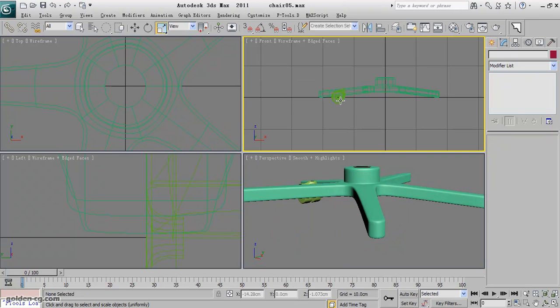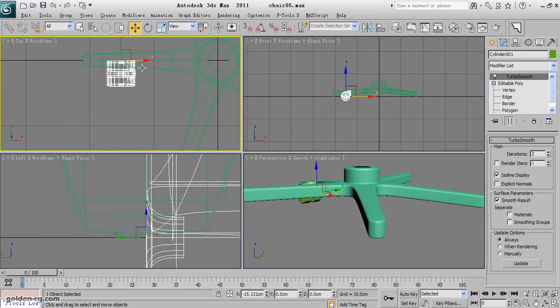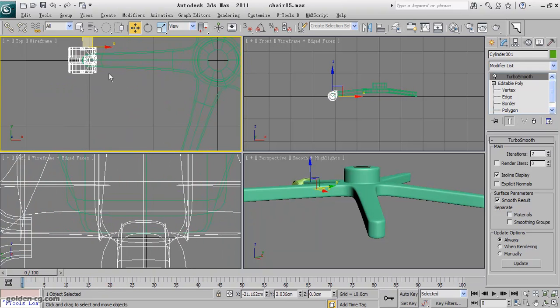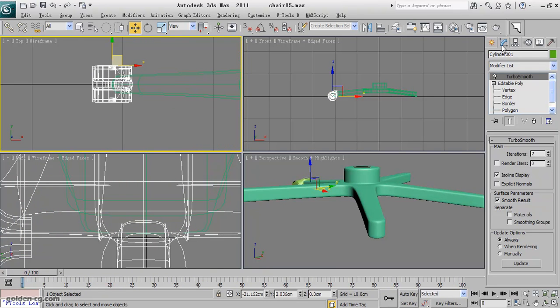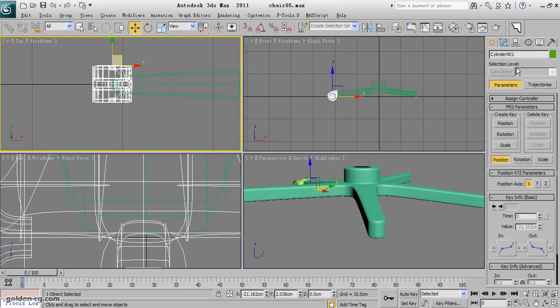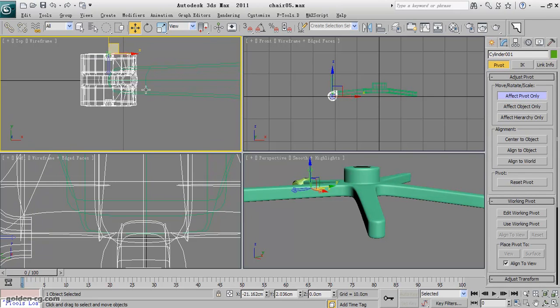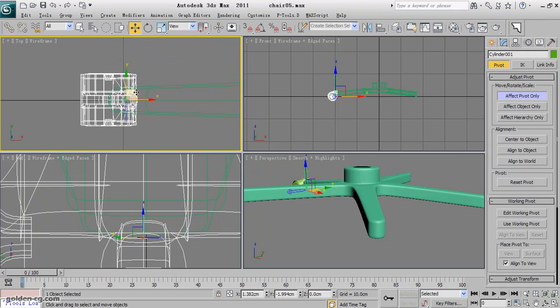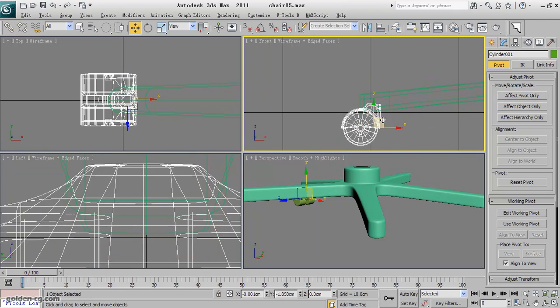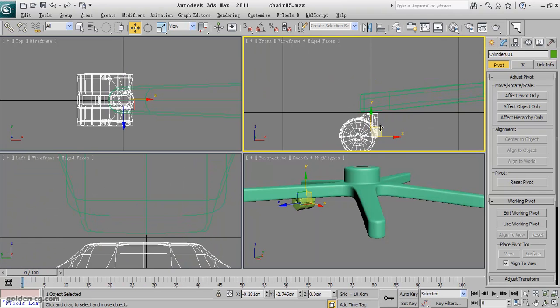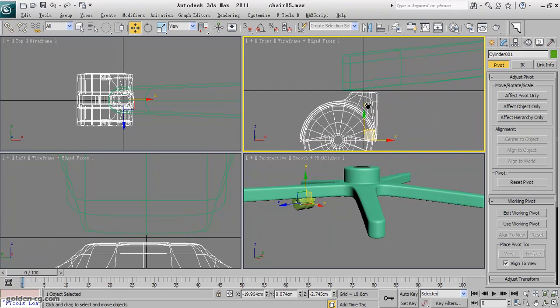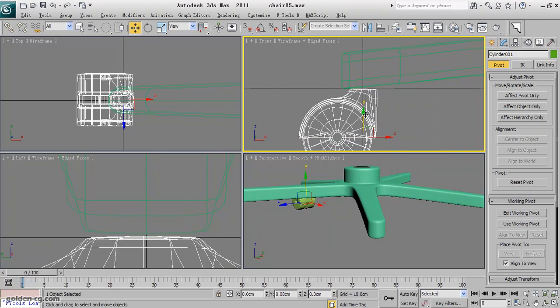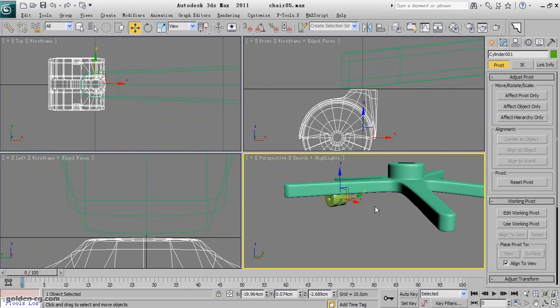Okay, put it here. I would like to make sure that the pivot point is at the hole, so we can arrange it more easily. There is some small connection between these two. You can create one small cylinder, but we really cannot see this part, so no need.